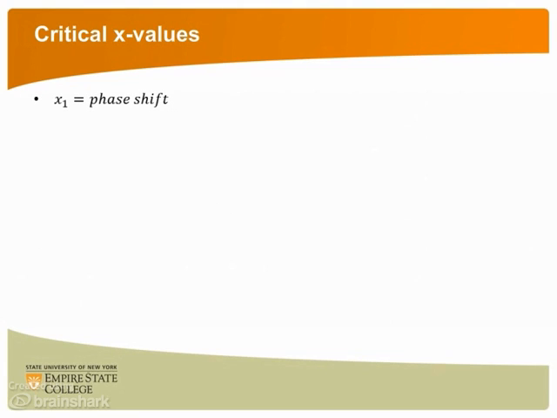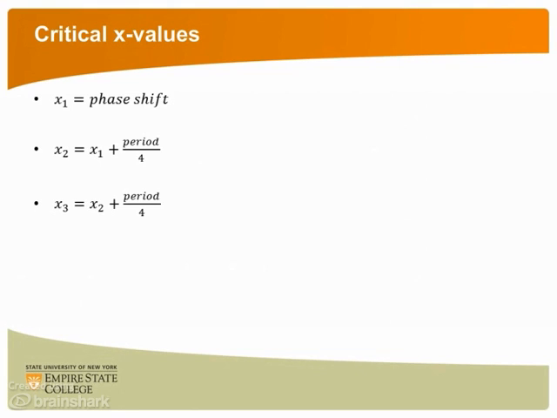Finding the x values used to graph our function takes a little work. x sub 1, the first x value we consider, is our starting point. This x is the value of the phase shift. Dividing the period by 4 tells us what we will be counting our x values by. x sub 2, our second x value, is the first value with this period divided by 4 quantity added to it. In other words, x sub 2 is the phase shift plus the period divided by 4.